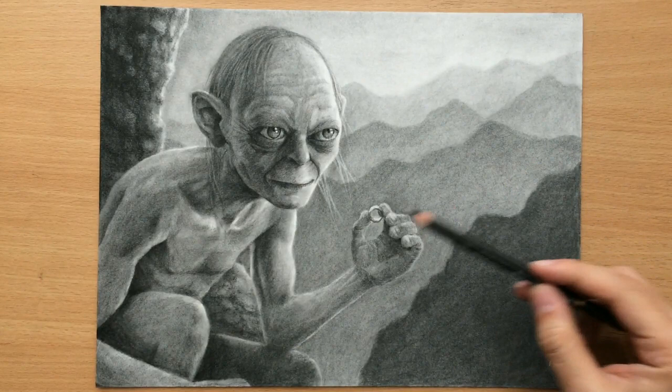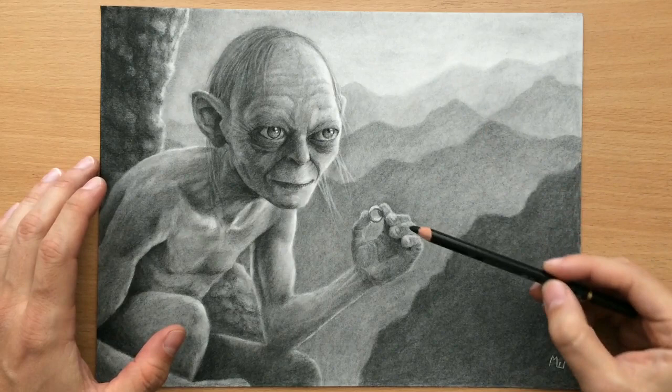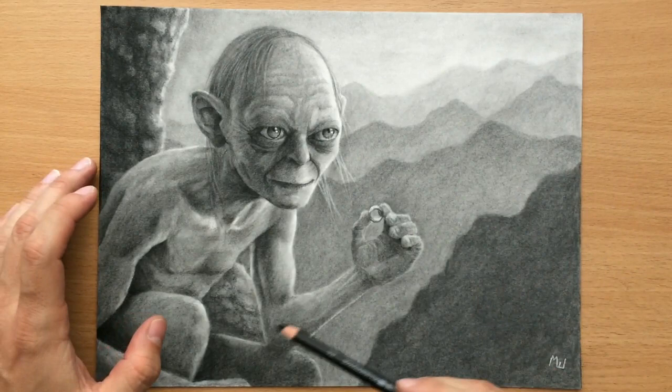I had a very nice reference photo of Gollum with him looking in the distance, but I felt like something was missing, so I wanted to add the misty mountains in the background. And once I did the sketch, I felt that the composition was a little off, so I needed something in the center. So I decided to draw his hand holding the ring.